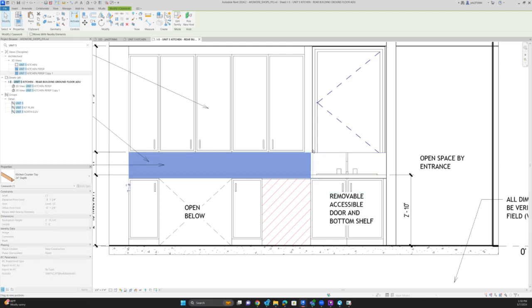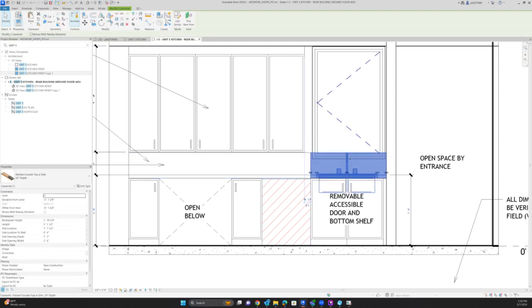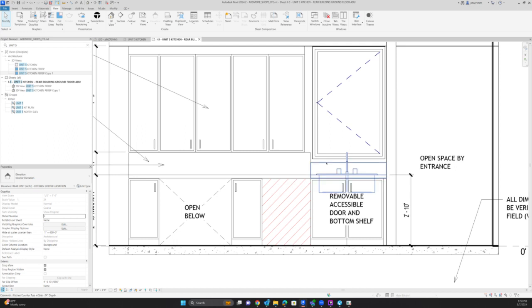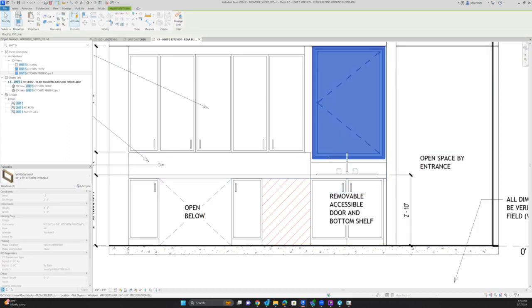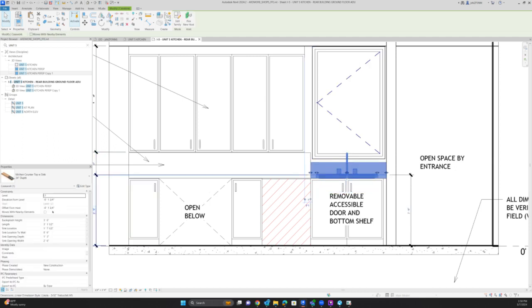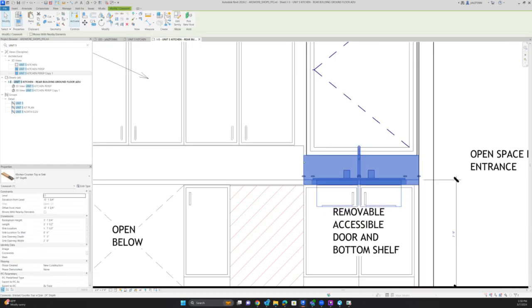Yeah, and then this is going to be like this, and then this height is going to be 3.6, I think. Oh, that's weird. Oh, sorry. Yeah, 3.6 plus 1, so 37.5.